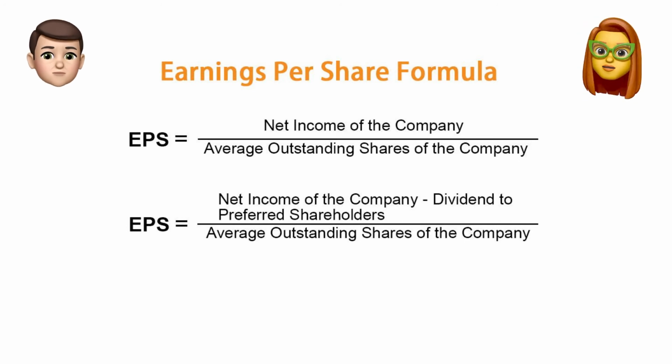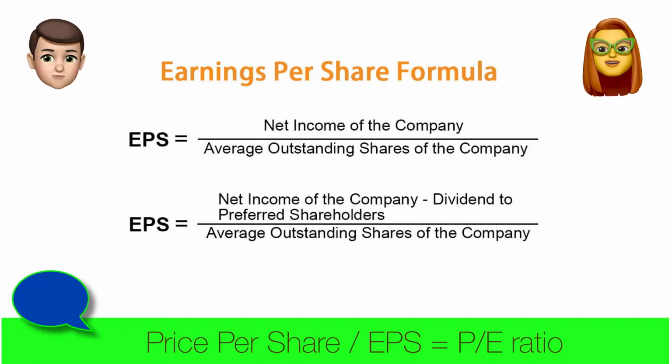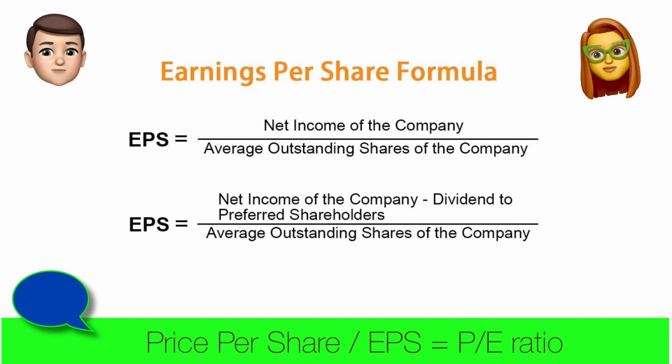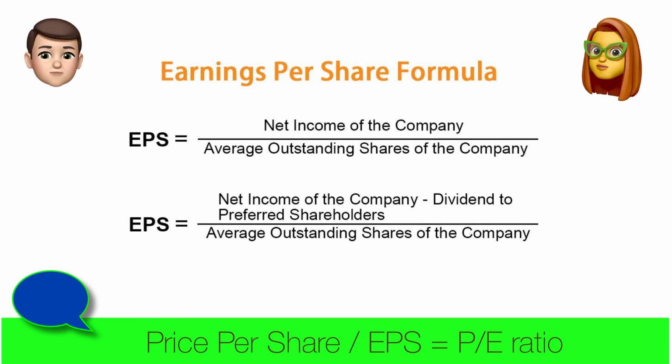Earnings per share is one of the most important metrics employed when determining a firm's profitability on an absolute basis. It is also a major component of calculating the price to earnings (PE) ratio, where the E in PE refers to EPS. By dividing a company's share price by its earnings per share, an investor can see the value of a stock in terms of how much the market is willing to pay for each dollar of earnings.